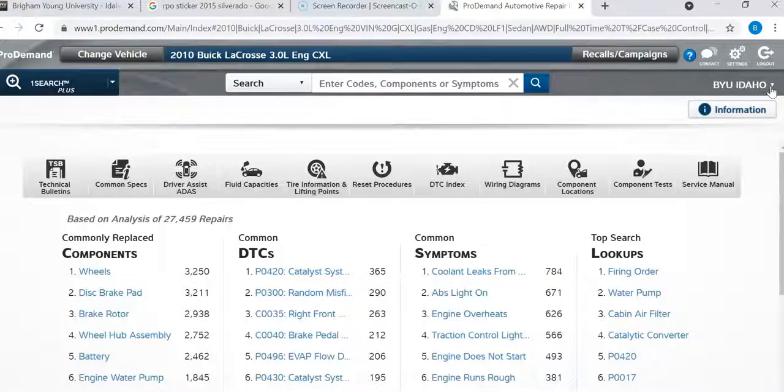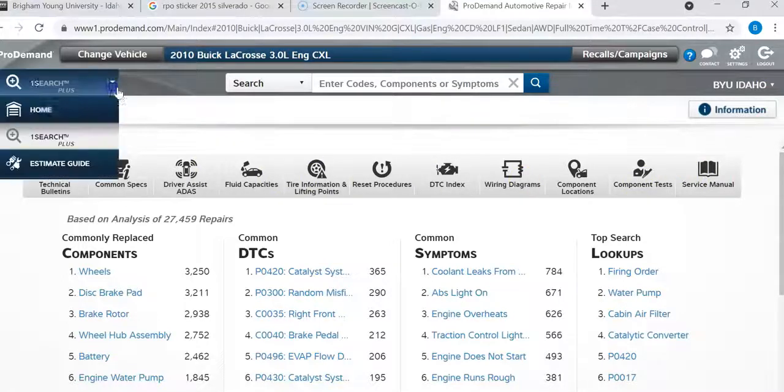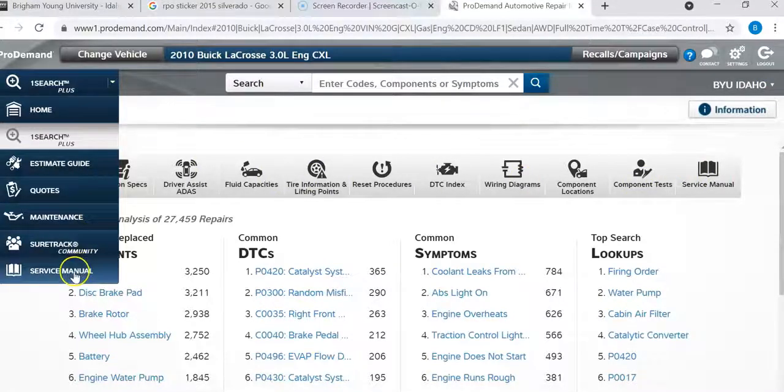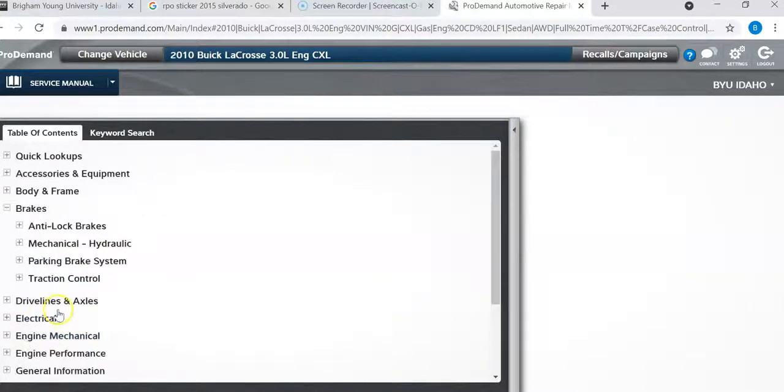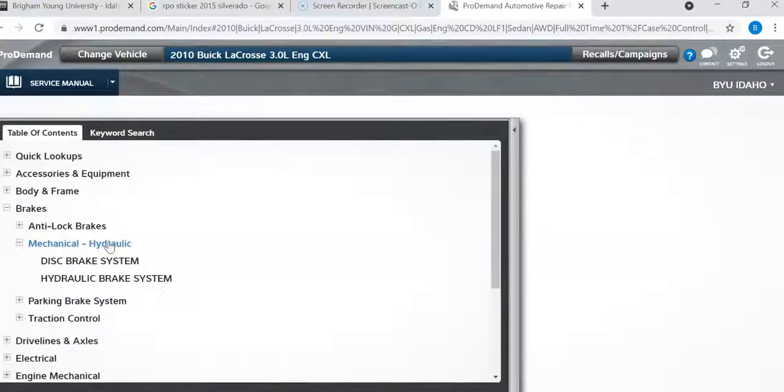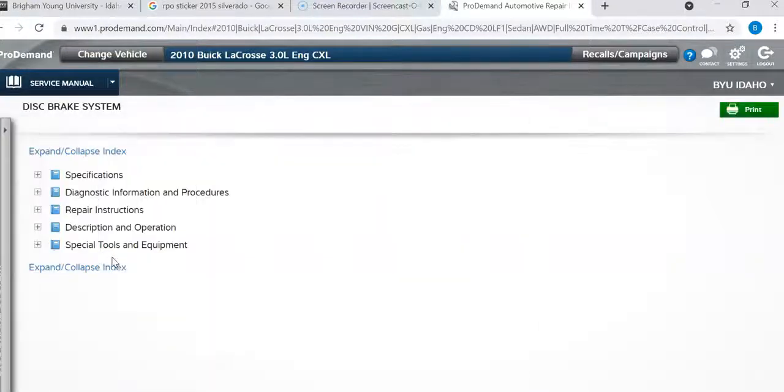Okay, let's get over here to service manual, or I can look up service manual this way. Either way, it doesn't matter. It'll take me to the same place. I'm working on brakes. If I hit brakes, it'll come up, and I want to go look at mechanical, hydraulic stuff if I'm doing, say, a disc brake service.